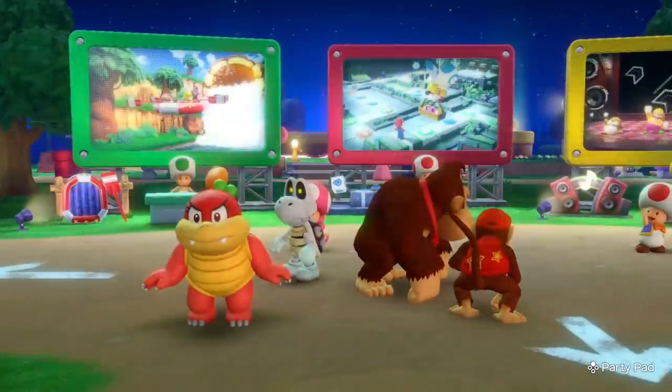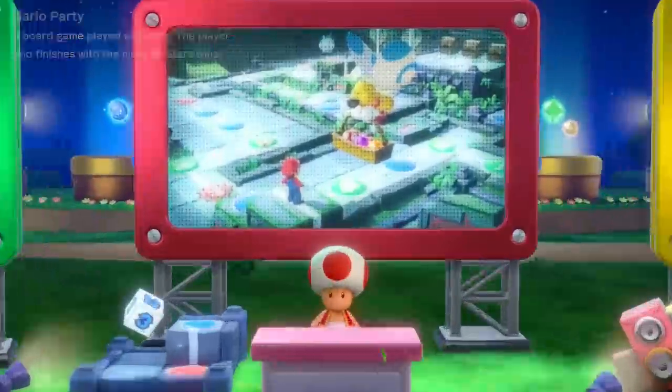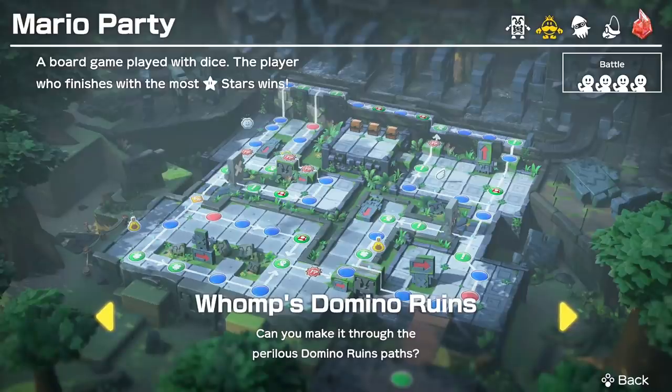It'll be super cool. All right, today we're gonna have some fun. We're not gonna be doing challenge mode. We're gonna be going into Mario Party mode with all four of these characters. And what I wanna do is try to get the gold on some of these. I don't think it's required, but I'm gonna go ahead and try to get the gold on Whomp's Domino Ruins.